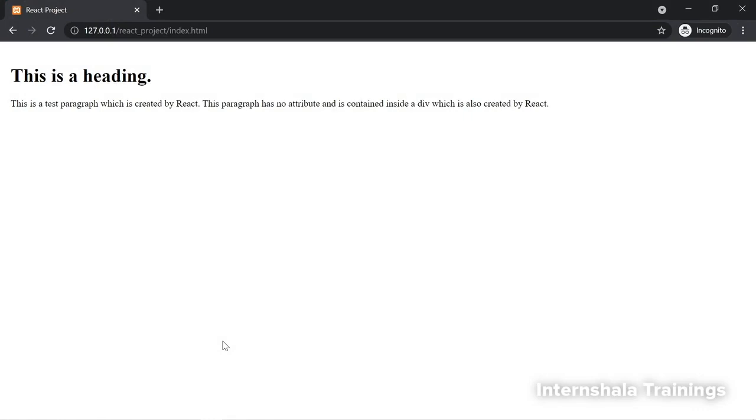To summarize, we generalize the heading and paragraph HTML elements inside the box element through React functions. And then, using the React DOM.render function, we added the elements inside our HTML. After watching this video, you might wonder or feel that the code we have written to create 3 simple HTML elements is very complicated. But let me assure you, as we progress, things will become simple and you will understand the significance of why we are using React.